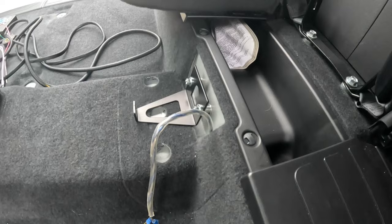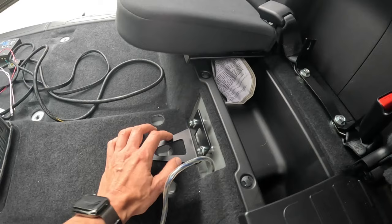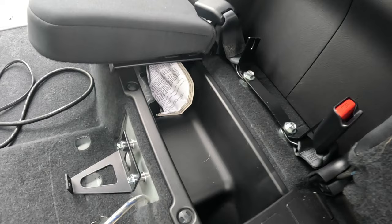So I'm not quite sure if there's engineering mishaps on the brackets themselves, or maybe the holes were drilled incorrectly on the stealth box itself, but the problem has been resolved. So if you have this issue, half inch metal shims, a washer, and longer M8 by 1.25 bolts is gonna be the solution. Okay, let's go ahead and take a look at the GL Audio stealth box.